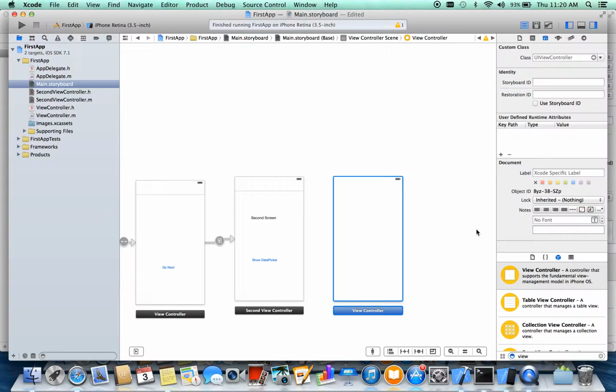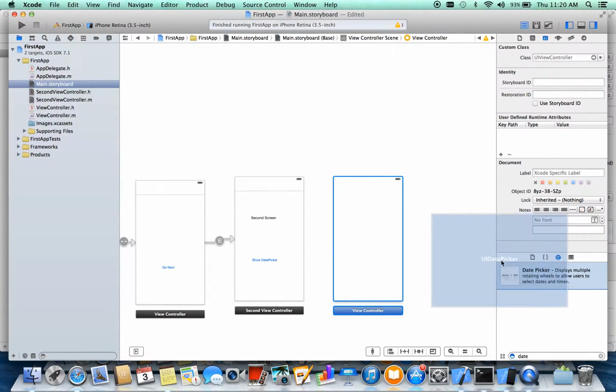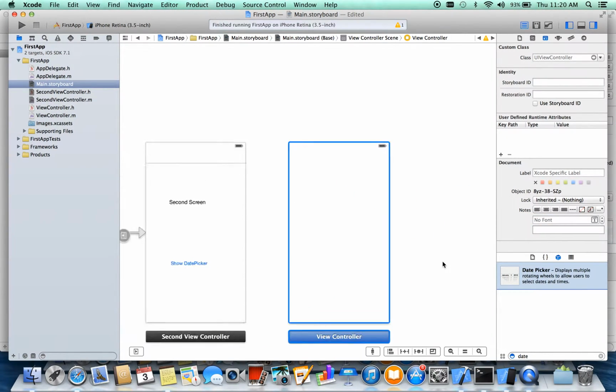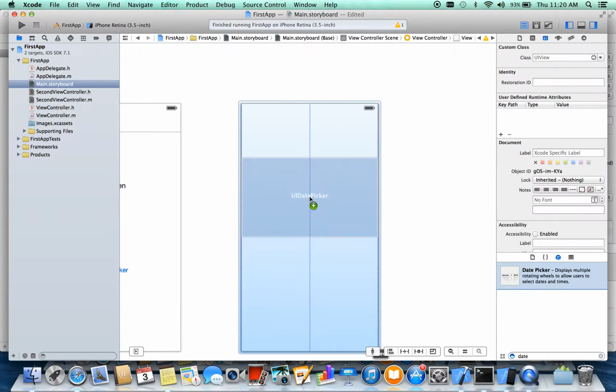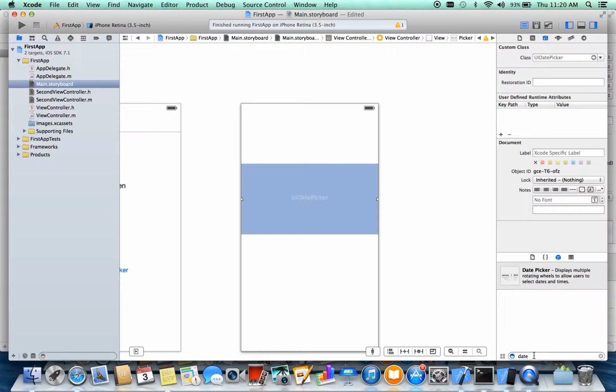So let's go ahead and create a date picker and then two buttons to close this window. One is OK and the other one is cancel, like you normally see on modal windows. The first thing we do is create a date picker. Here we go. Let's drag one in here. Oops. Let's open this up so we can drag it in there. All right, so there's our date picker.